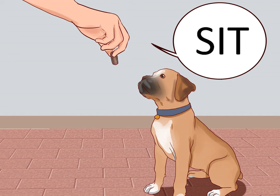Grab a treat and let the puppy sniff the treat in your hand so he knows it's there. Then hold the treat just above the pup's eye level, over the head, so he has to look up to keep it in view. Once he is looking for the treat, draw an arc over his head so that when he looks up to follow, his bottom naturally sinks down. As soon as he starts sitting, give the command sit and give the treat.